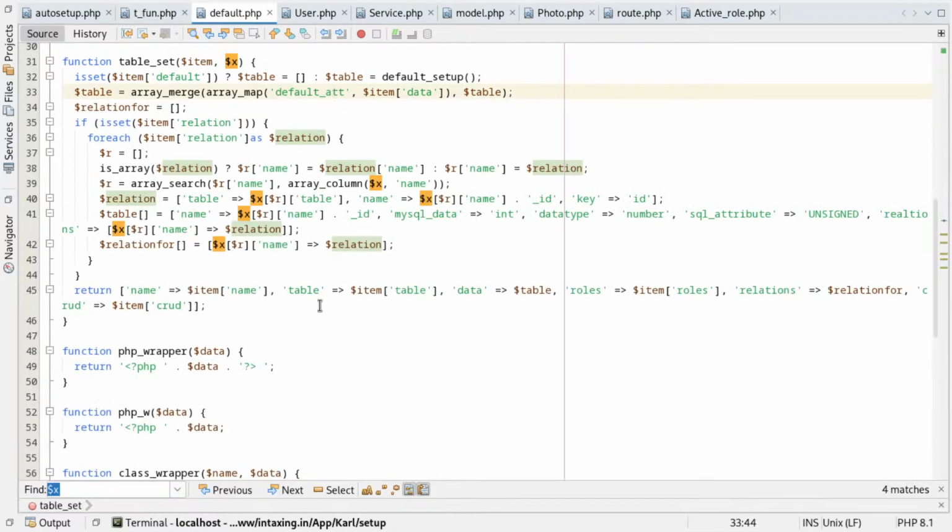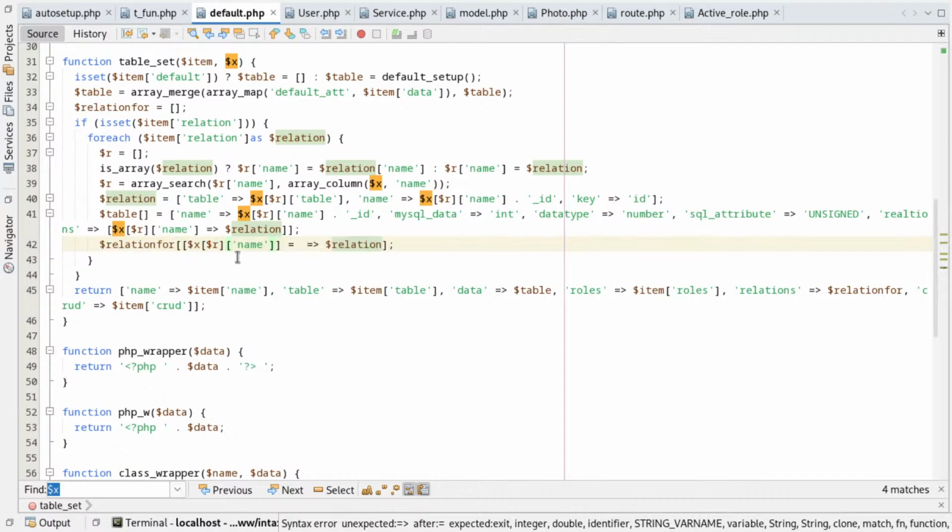Okay, I understand now why this is a big issue, because actually I'm doing it very much wrong. And it will be equal to relation, not like that. Whatever I just do there.